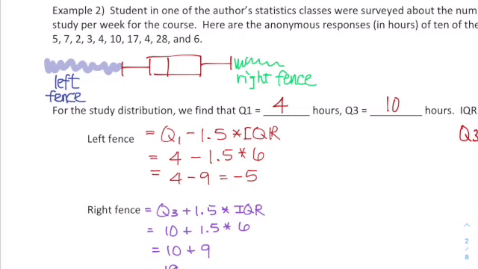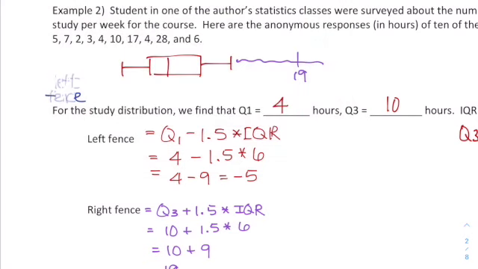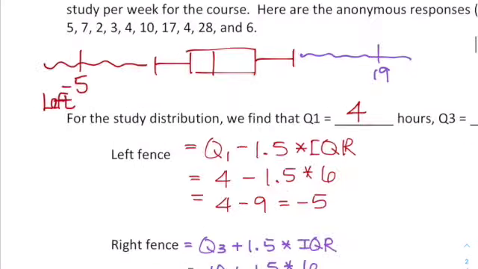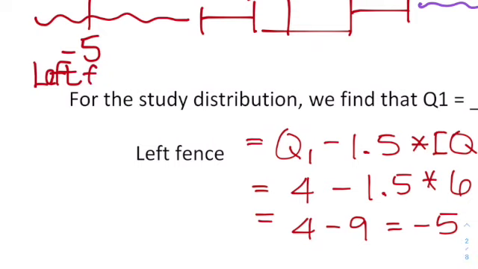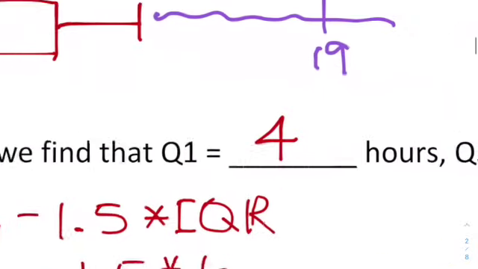That means the fences, from here, let's actually make this purple, so that will be a little bit more helpful for you guys. It's right here, that's the purple part. It's going to go down to 19 is going to be the right fence. And then the left fence is going to go down this way. And that's going to be going down to negative 5. Okay, so this is going to be the left fence, sorry. And this is going to be the right fence.